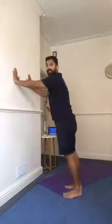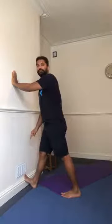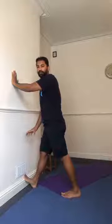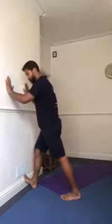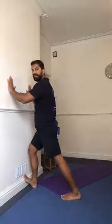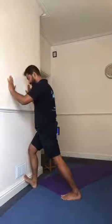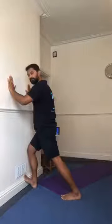Now we're going to stand up and do some stretches in standing. So I'm just going to tilt it to the side. Great. And you hold the wall and bring your, so basically I'm just bringing my toes over this skirting board, and what I'm going to do is my feet are pointing straight, and I'm just going to bend my knee, the front knee, my back knee is still straight. Great. And I'm just going to hold the wall for support. Great.